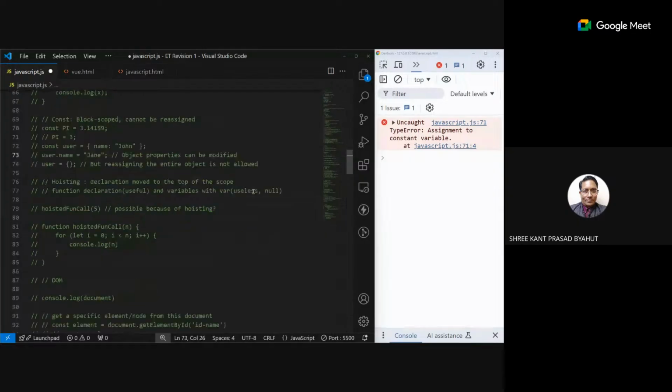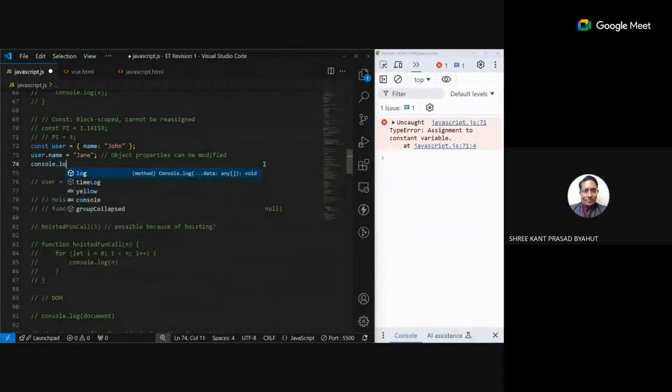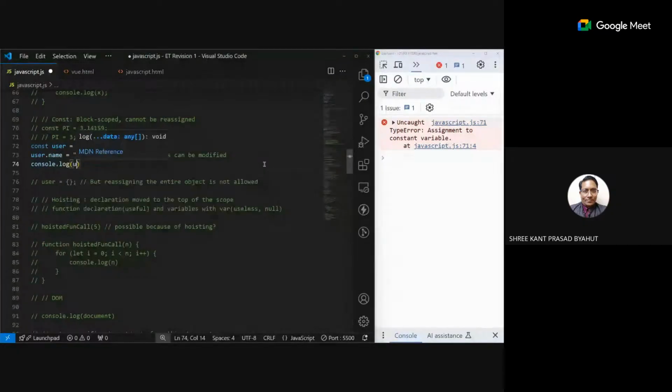We can add another property in the object also, no? Yes. So in this line number 73, we added a property name. We change the property only. Yeah, we modified it. So you can see if I modified and print with console.log. Can we add another property in the object?